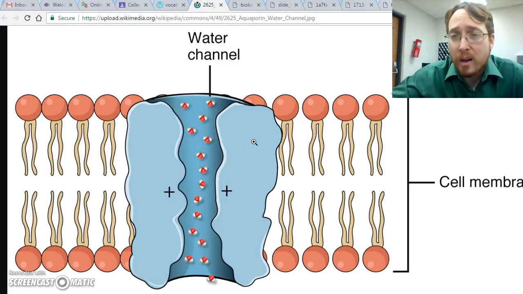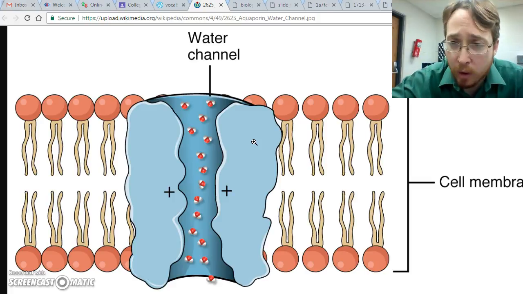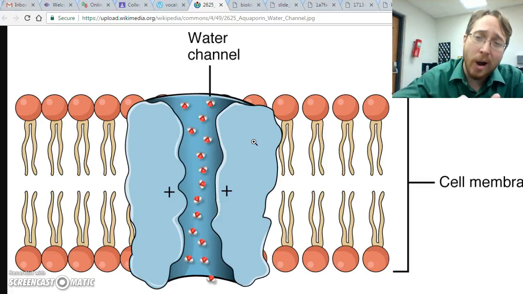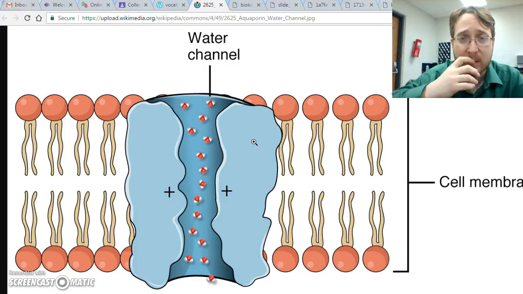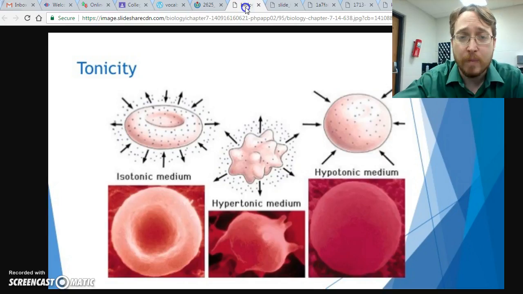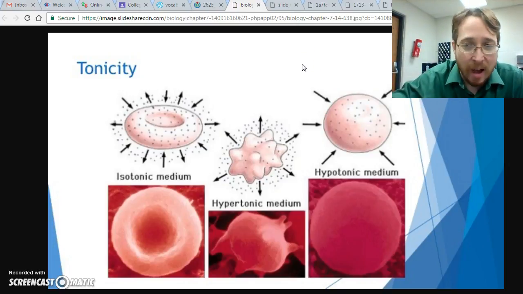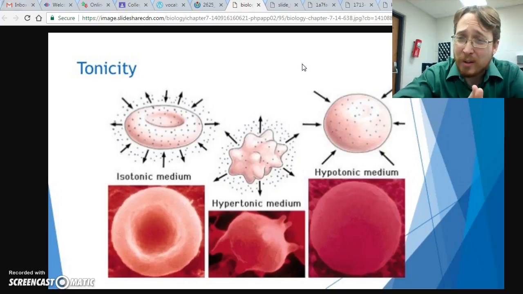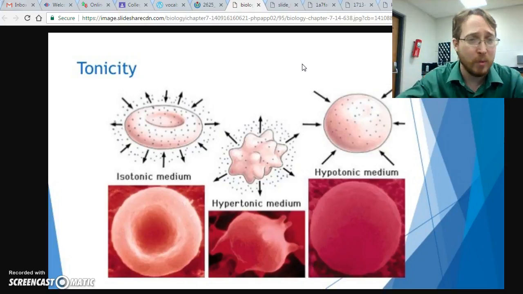So for osmosis to work, we need a tunnel like this, and our example of that is aquaporin. Aquaporin is a transport protein that is required for water to pass through the cell. Otherwise, it would be attracted to the phosphate heads. But we are going to diffuse that water from areas of high concentration to low concentration. And to predict how the water is going to move, there is an idea called tonicity. Tonicity describes the concentration of solute outside the cell. And because diffusion has to do with high concentration to low concentration, we've got to know about concentrations to describe how the water is moving.